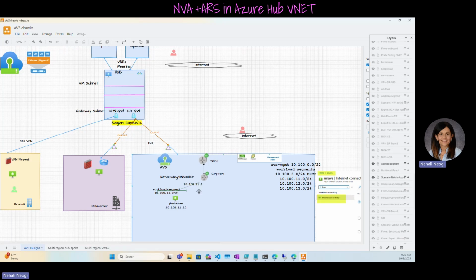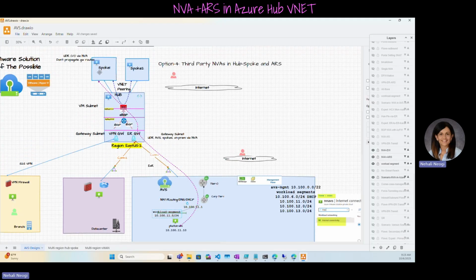As a starting point, we will have a workload segment. Notice the IP address range 10.111, and there is a VM there, 10.111.10. We would have an NVA and Route Server combination, and the flows would look something like this. From AVS to a spoke VM in Azure, the pink flow over here, we will be using gateway subnet UDRs, and on the spoke 1 subnet, we will have a 0.0.0.0/0 route via the NVA, and don't propagate gateway routes.